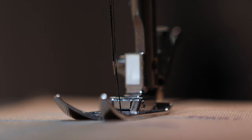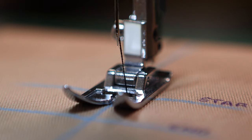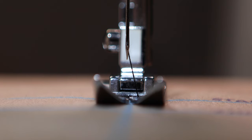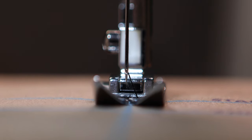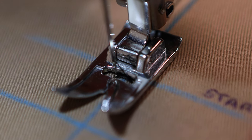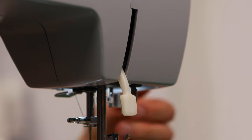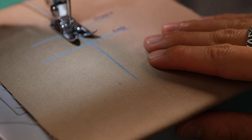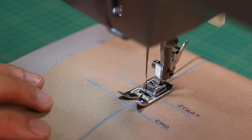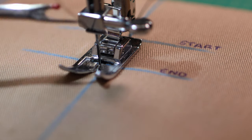Shift the needle width setting to 2, so it's at the narrow setting. Turn the hand wheel again only towards you, and pause with the needle hovering just above the fabric. We're going to slightly lift the presser foot with our left hand to shift the fabric so that the needle will fall just to the left edge of those first few wide stitches. Your right hand just gently shifts the fabric — slight movements to line up the needle. Once you're ready, stitch forward until you reach the end line, ending with the needle in the down position on the left side.